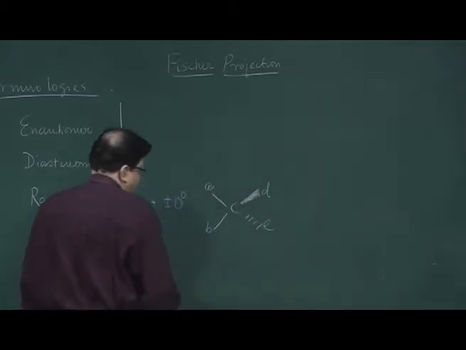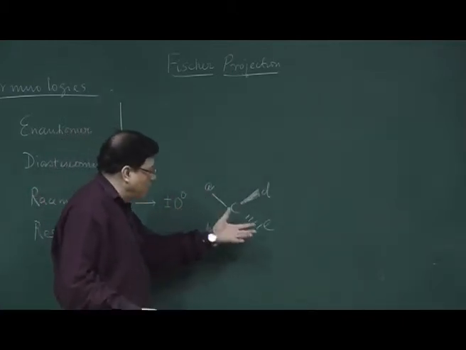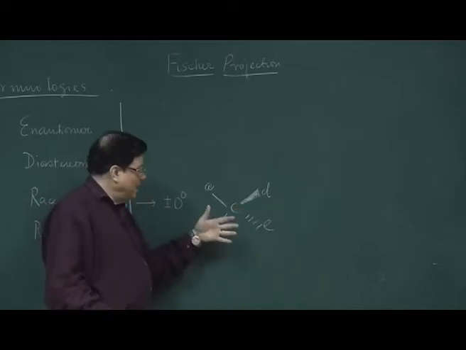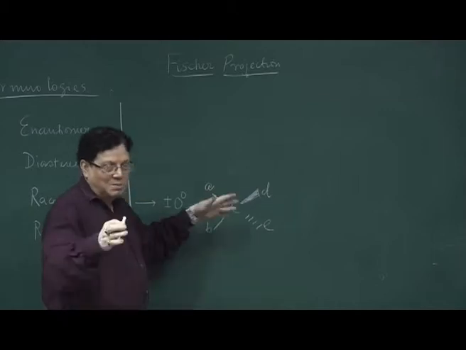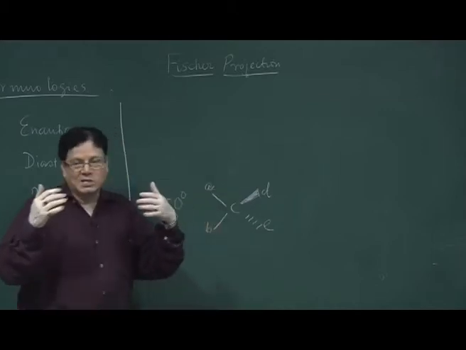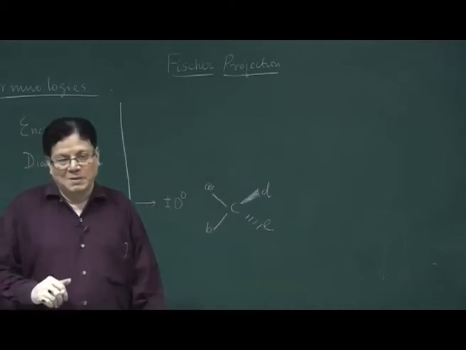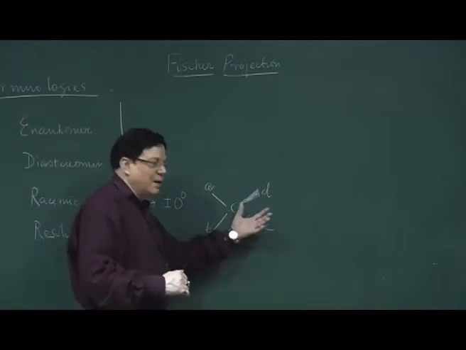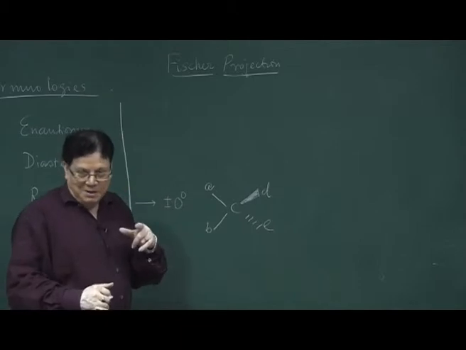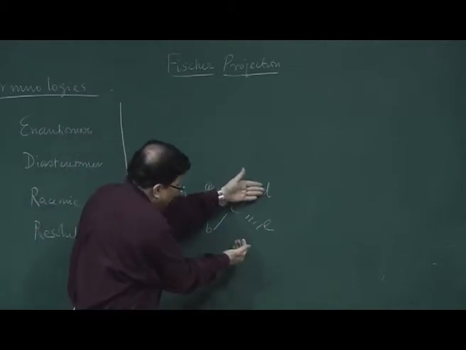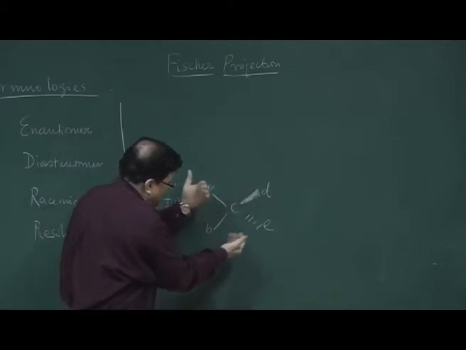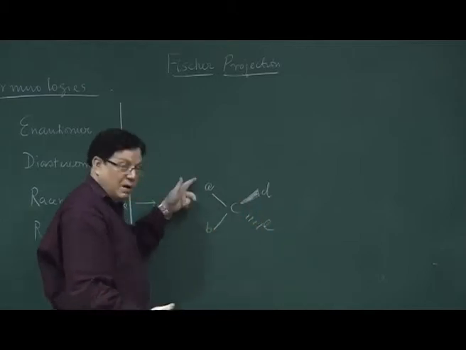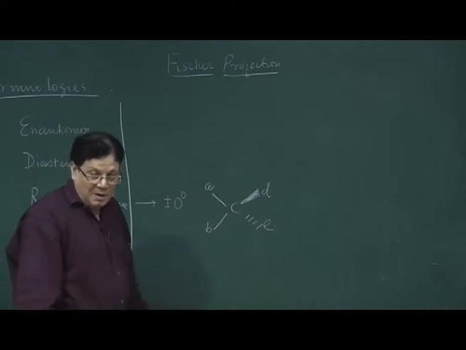What I suggest now, one option, is you rotate the molecule in such a way that it looks like what is just before drawing the Fischer projection. So you have to turn the molecule. Now while turning the molecule you can make mistakes. D is already up, so you have to turn this D, so you have to bring the E up also, then you have to make out where are the A's, where are the B's.